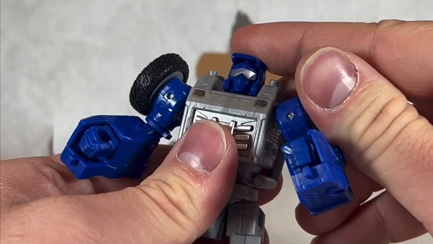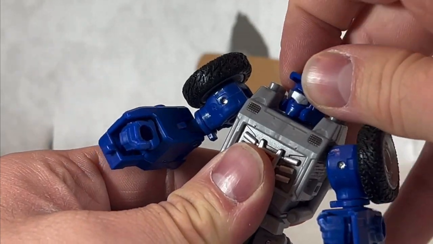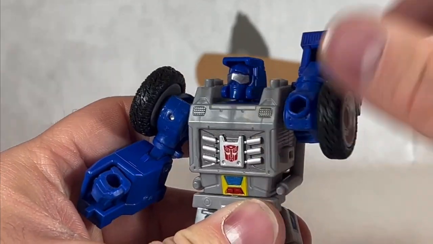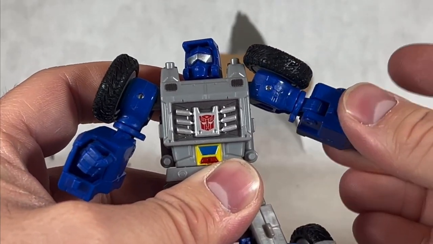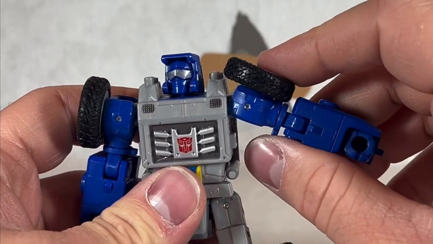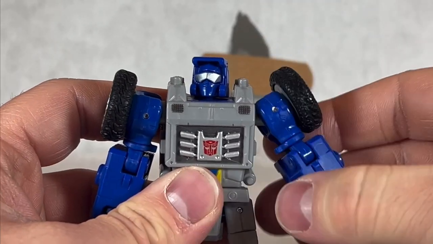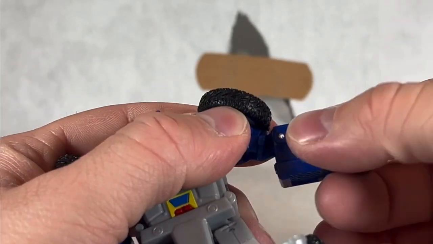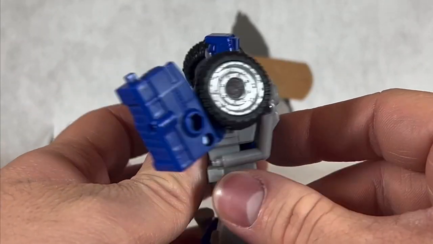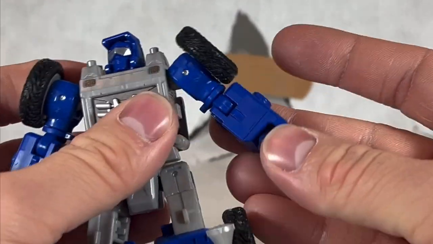So he has a ball joint at the head, which doesn't allow for the head to really look up or down all that much, but it does allow for the head to swivel from side to side. Shoulders rotate a full 360. They can move in and out. Sadly, they can't really move out that far due to the tires, but you can make them rotate out more if you at least rotate the arm. You can get more range out of that. Then he does also have a bicep swivel, over 90 degrees of bend at the elbow right there. That looks kind of weird, but that's just because the tire kind of messes up the orientation.